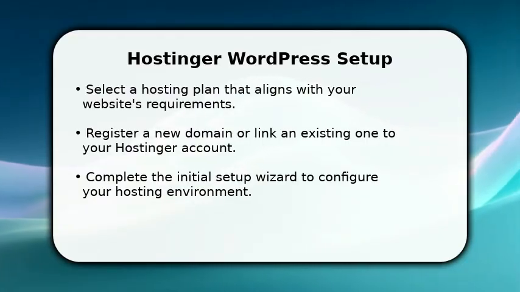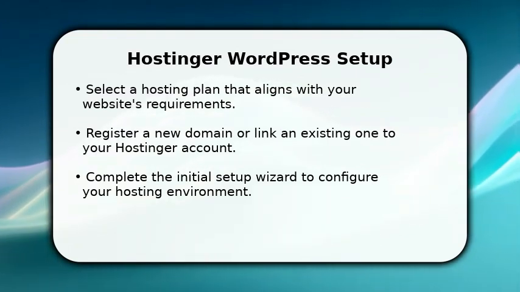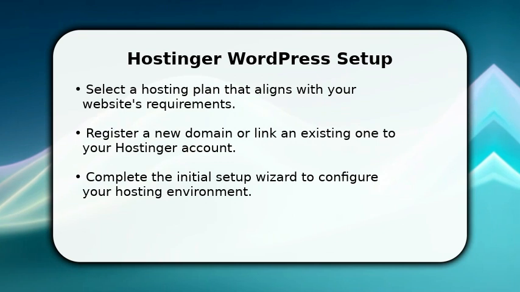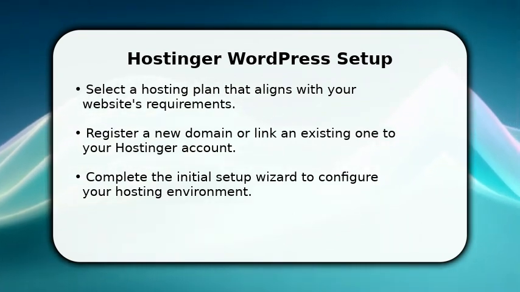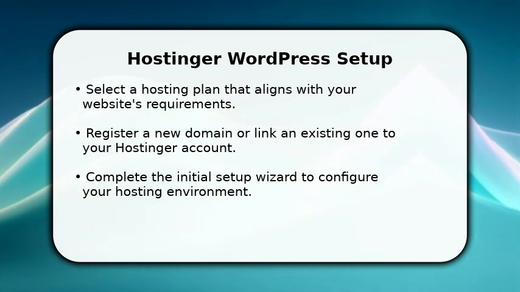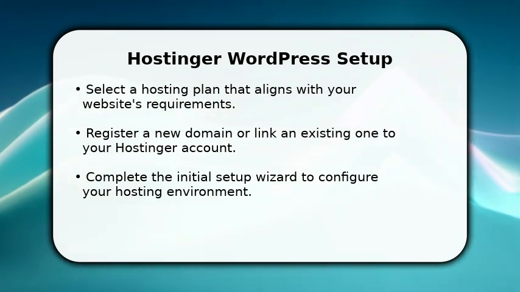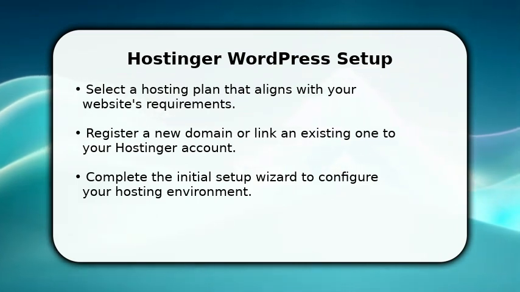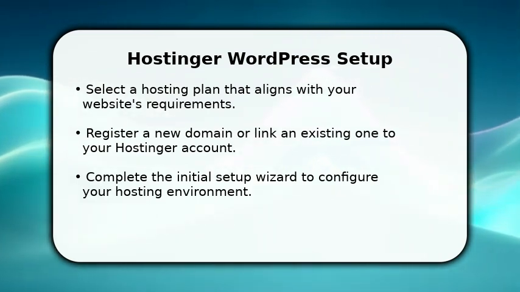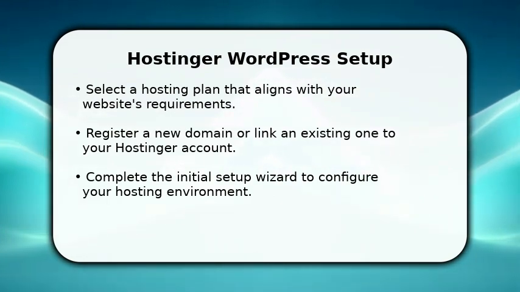In this video, I will show how to set up Hostinger for WordPress. First, you will choose a hosting plan that perfectly suits your website's needs, whether it's a small blog or a larger e-commerce store. Next, you will either register a brand new domain name or easily connect one you already own to your Hostinger account. Finally, complete the straightforward initial setup wizard to get your hosting environment ready to go.